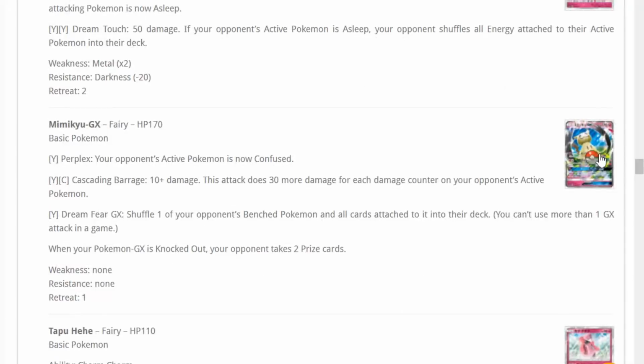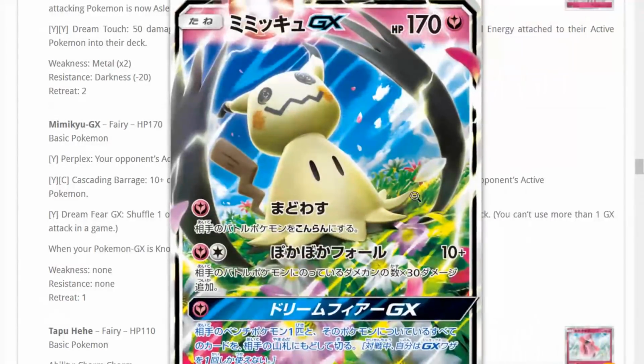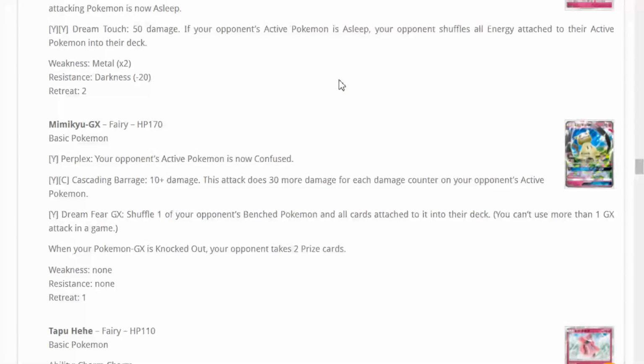We have a Mimikyu GX, 170 HP. It's got no weakness, no resistance. This man is Tapu-ing out here. No weakness or resistance. 1 retreat cost, which is good. Perplex, your opponent's active Pokemon is confused. Meh. Cascading Barrage, 10 damage, and this attack does 30 more damage for each damage counter on your opponent's active Pokemon.